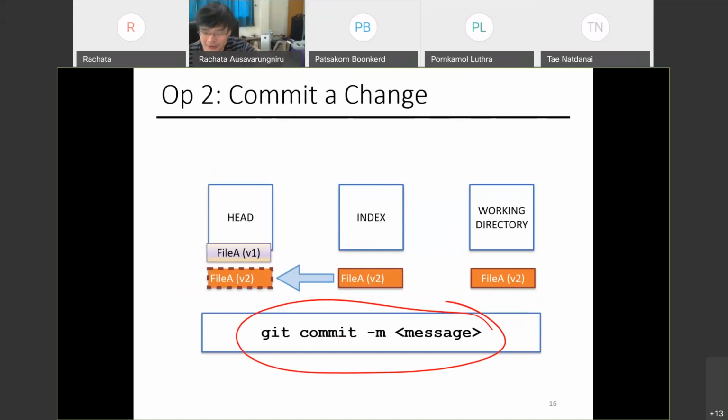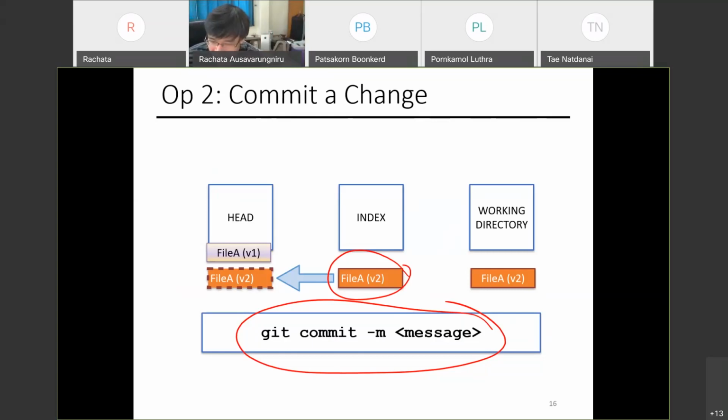This gets pushed all the way to the head. Basically, version 2, which is staged in the index, the current version that you're working on, would then be pushed all the way to the head, which is the most updated version of your repository.